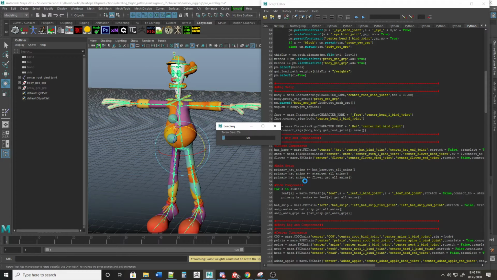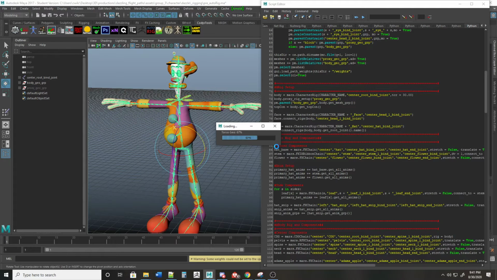So by the time this is over, it will skin the character, then it'll run through all of these components that I have set up over the years, and it will create a fully fleshed out character, ending with bringing in the custom control shapes that I have made in a separate file and adding a texture to them if they're NURBS, or changing the color if they're just like a NURBS spline.